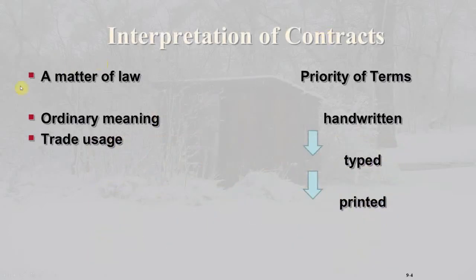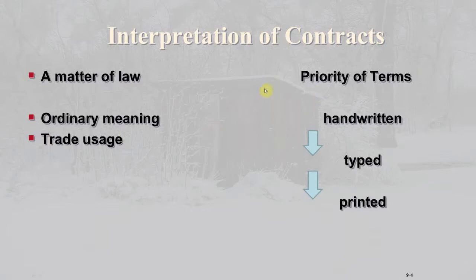So interpretation, right? It's a matter of law. There are some rules that help us, but oftentimes they're not black and white. Okay. Ordinary meaning, ordinary language we would deal with in most normal contracts, is basically what they're saying there. But trade usage too. Plumbers and electricians and contractors, they may have terms that they would use in the trade, and it's okay to use those in contracts, and we're going to interpret the contract based on the trade usage of those terms. I suppose jewelers or jewelry stores and those types of things, they all have special terms, and doctors and so on.